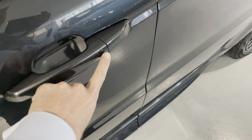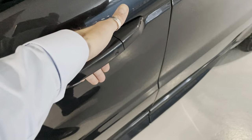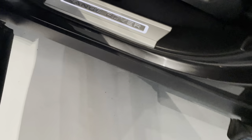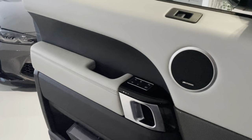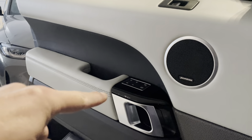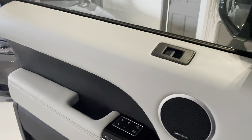Let's have a look at the interior. It's got keyless entry — a lovely feature — so with keys in my pocket I just put my hand to the door and it opens. You've also got the Range Rover Sport silhouette puddle light, and illuminated tread plates in great condition. Look at these door cards — two-tone ivory and ebony, Meridian sound system, electric memory seats on the passenger side as well, and the door cards are in fantastic order.